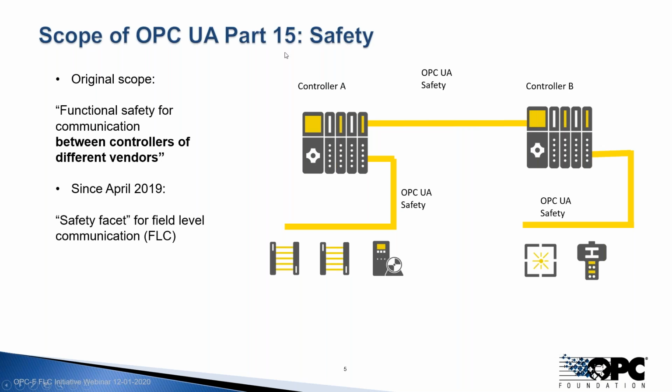And now, using OPC UA safety, you can communicate between the wind turbines, even if they are from different vendors. What would be an application here? It would be possible, for example, if one wind turbine detects a gust of wind, a very high wind speed, then it could already warn the other wind turbines that the wind is likely to increase also a little bit more in the distance.